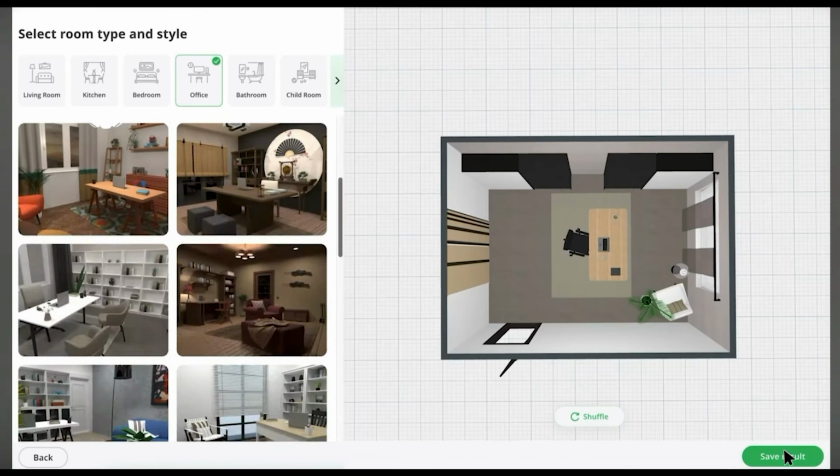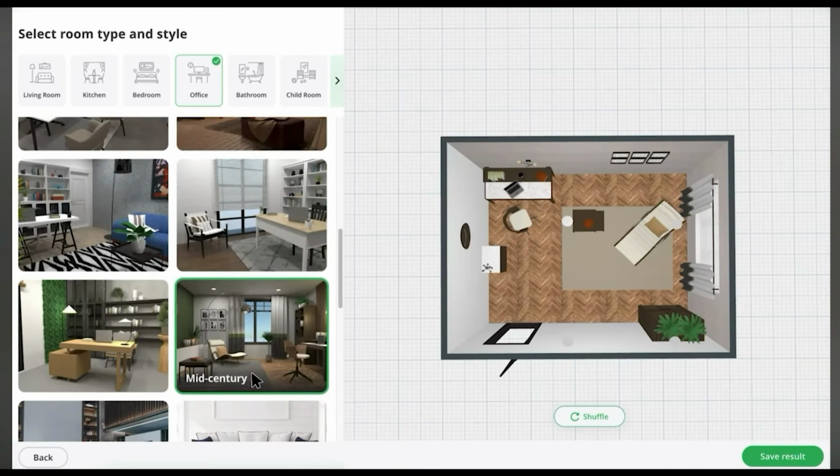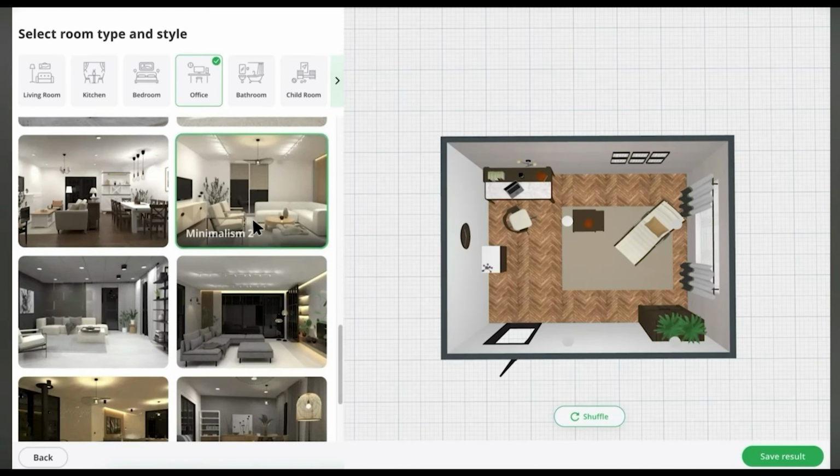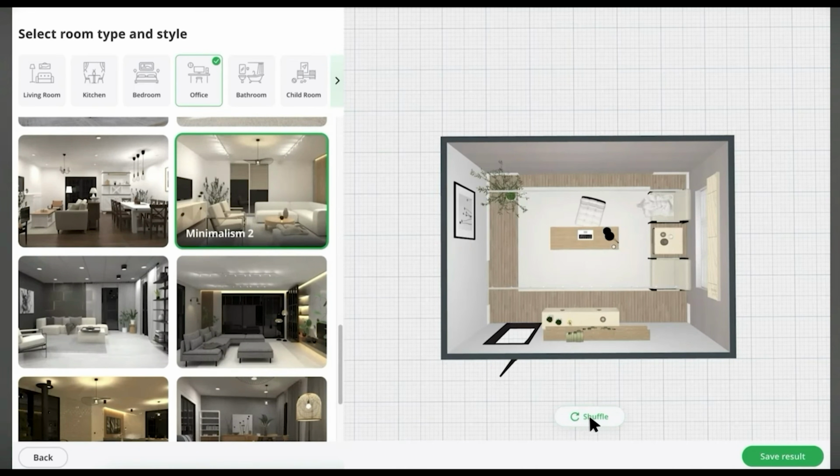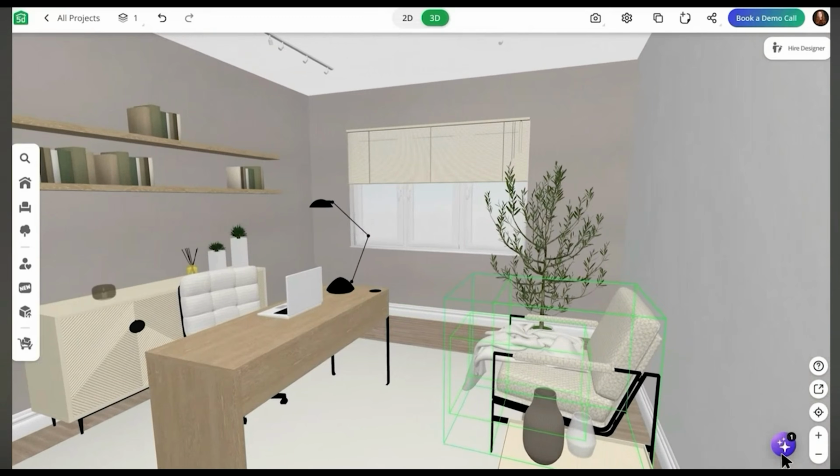I use this one constantly when I need a jumping off point or when I'm just staring at that blank room feeling stuck. Instead of spending half an hour wondering where the sofa should go, I get a handful of solid starting points in seconds and just customize the one I like best. It's basically like having a designer brainstorming with you, except it never gets tired and can spit out as many ideas as you want.